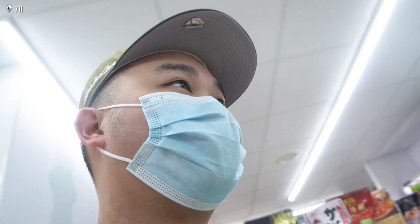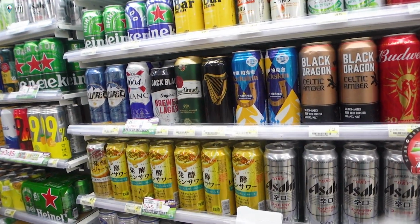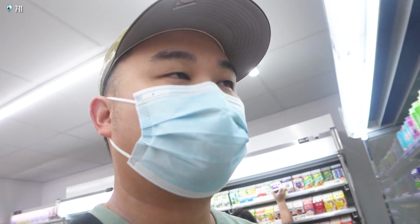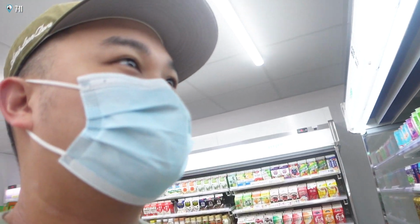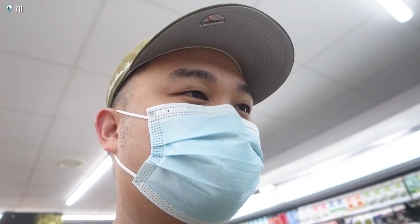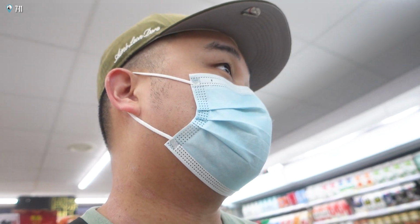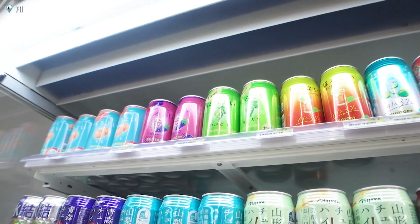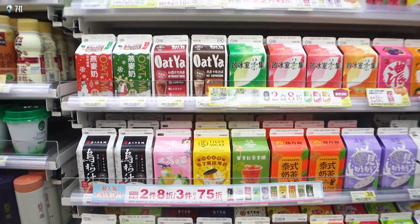Let's see, as far as drinks go, a lot of beer. I'm a big fan of just a regular Kirin, or Asahi is pretty good. Taiwan beer is just okay. It's kind of more watered down than most beers, which isn't bad. I guess it has its time and place. Not really my go-to, though I'm not much of a beer person to begin with, but they do look good. And they have these other Japanese ones with fruits. They look really good too. And they have milk teas and teas and other kinds of drinks.